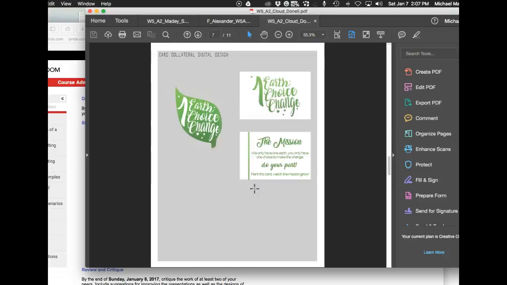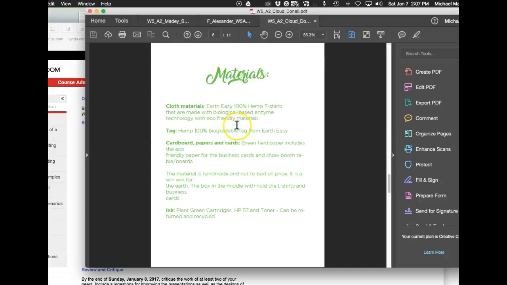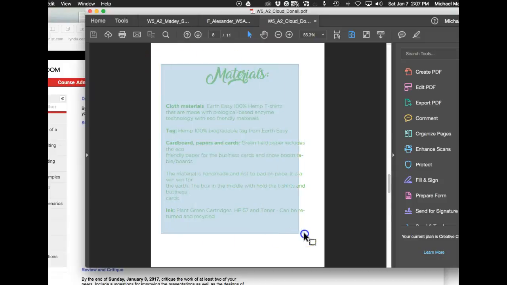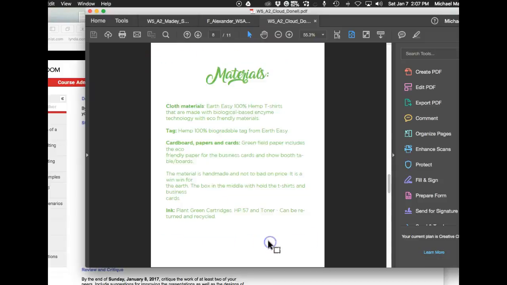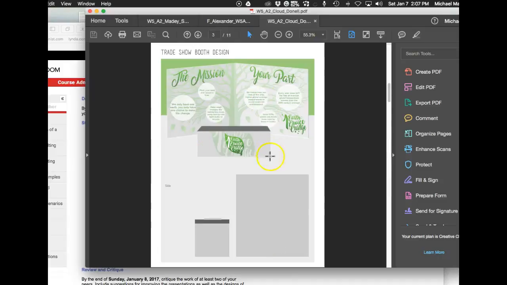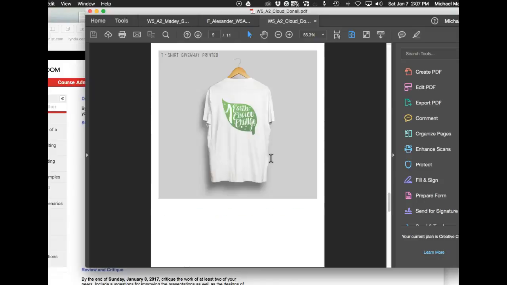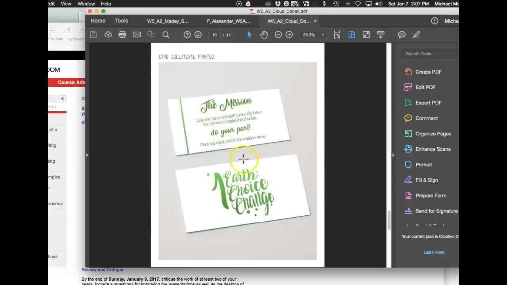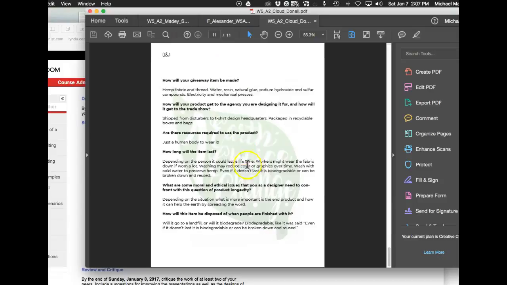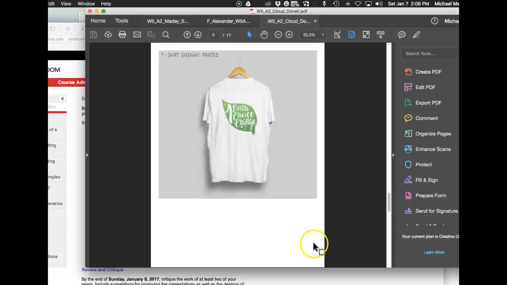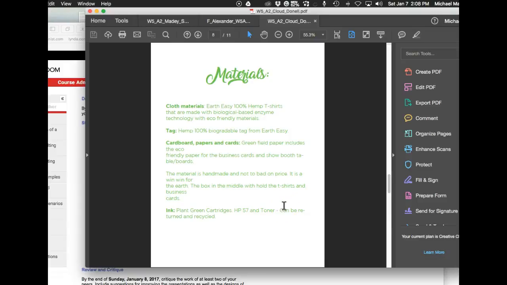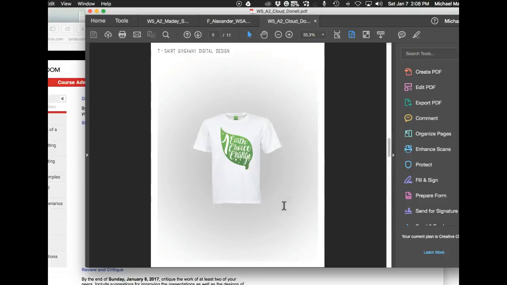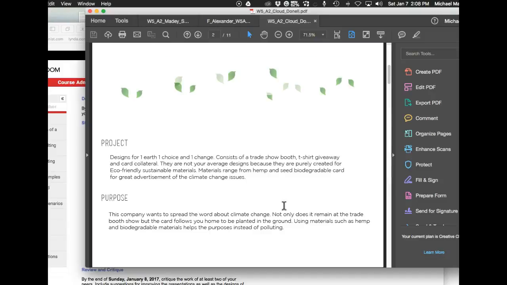I think for example, here's a materials list, but you have this dedicated materials list page for your t-shirt, but you don't have one for your trade show booth or the giveaway item. Did you see what I mean? So there should be a materials list associated with this as well. Okay. Then you jump into this Q&A, and I think that's a really good addition right there. I like that. But there's no credits page. So this is all for naught without citing your sources. Okay, so those are some of the problems with content.